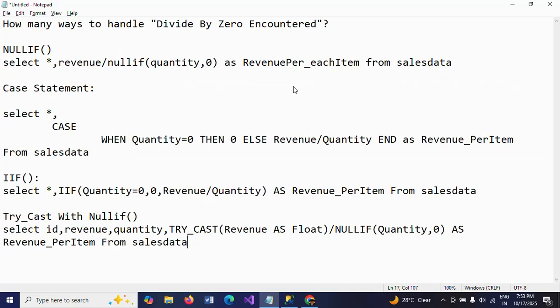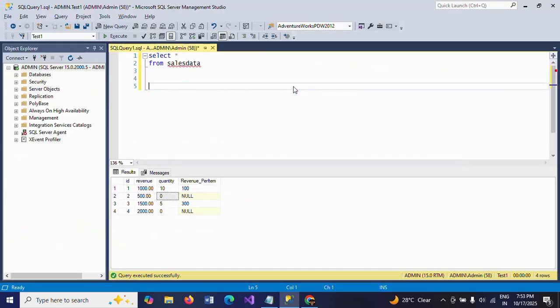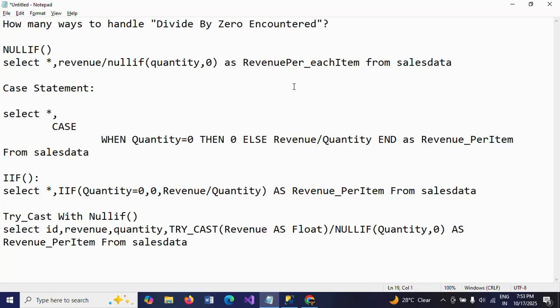Okay. And the last one. So the last one is something you need to understand. First you need to learn about two properties, that is Arithabort. By default this property is on. What is this property?